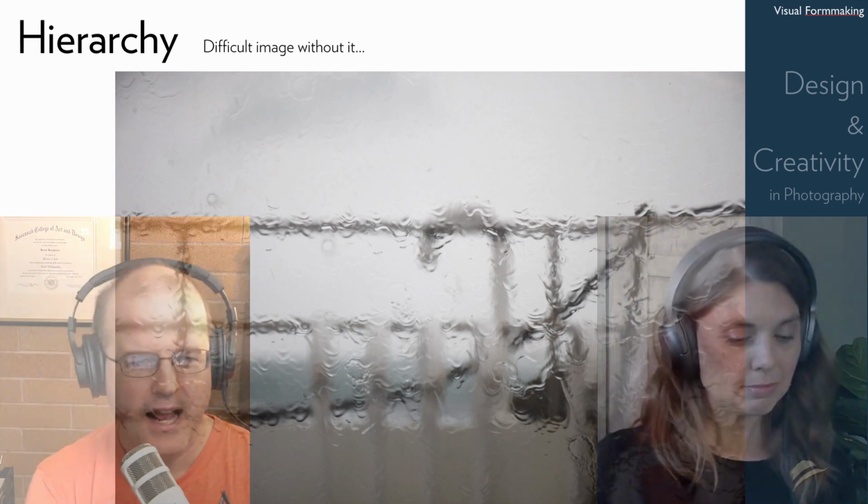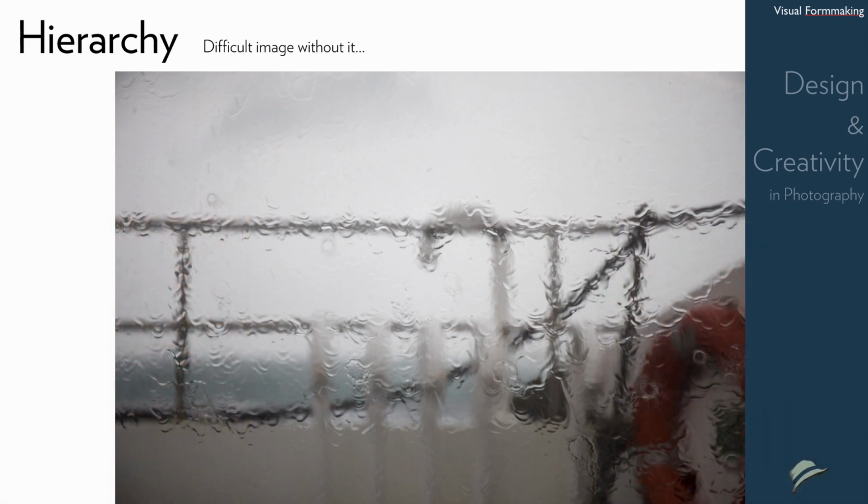And then this next image, hierarchy. An image that is difficult to interpret without it. If your image lacks effective hierarchy, the viewer just might get confused, and that's not a good thing. This image is a rainy window on the ferry in Hong Kong, with water running down in sheets, and everything behind it is blurry. We see a little orange outline of a life preserver. We see the railing and such, but everything is just blurred.